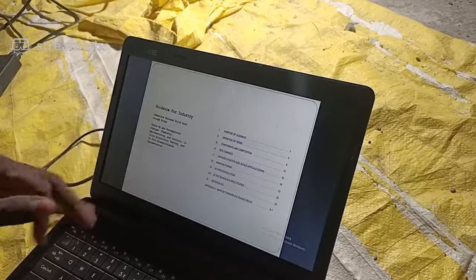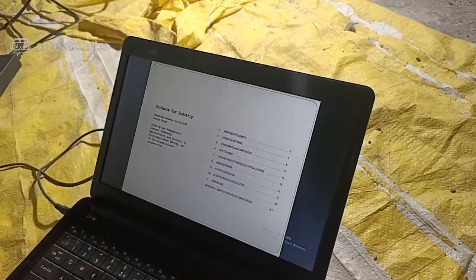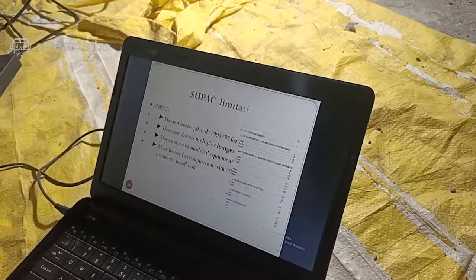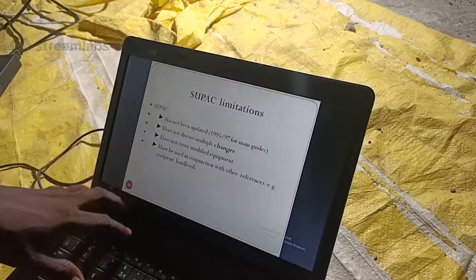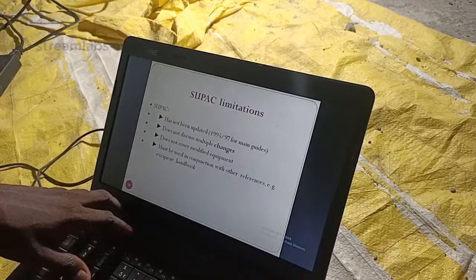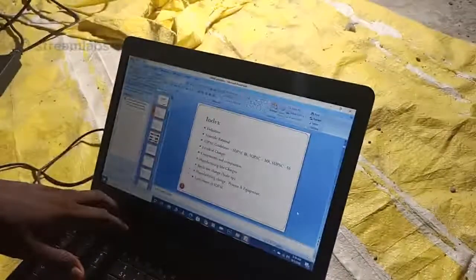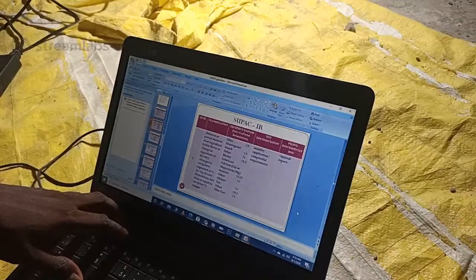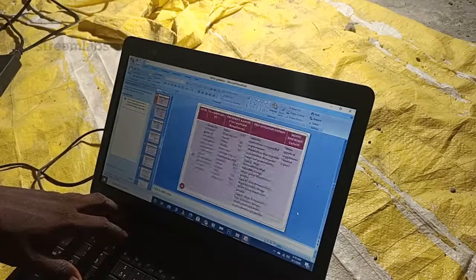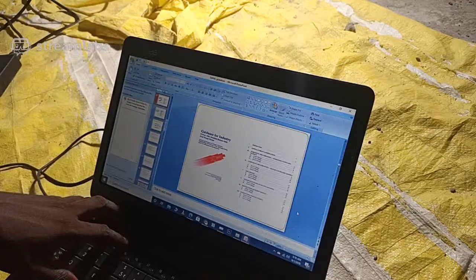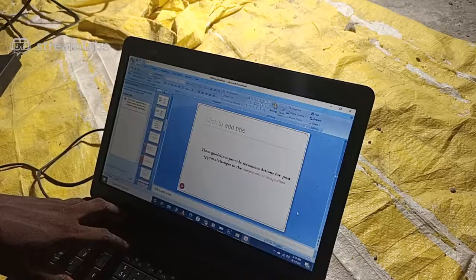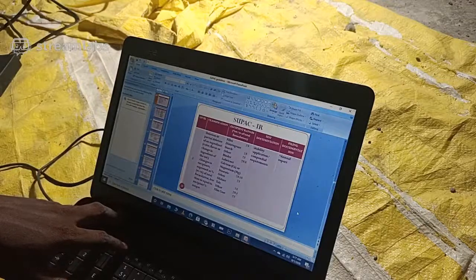Guidance for industry, purpose of guidance, SUPAC limitations.